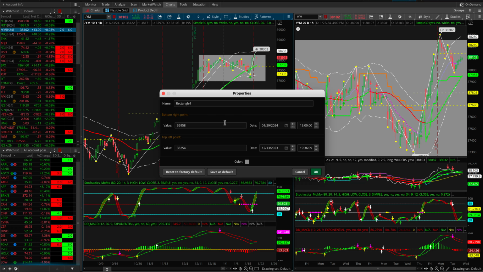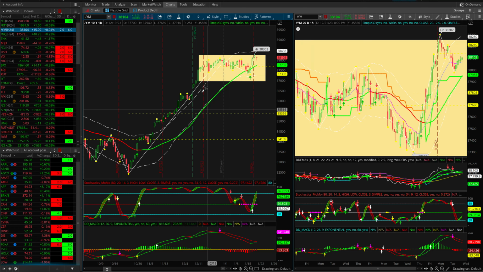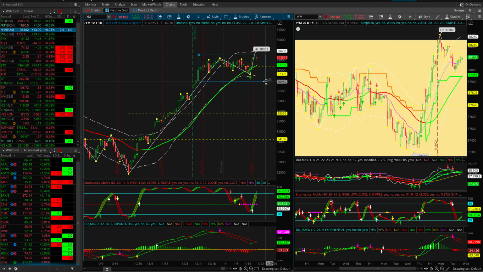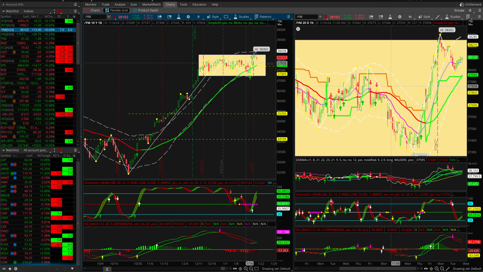I don't think I can make it opaque. Yeah, pretty obnoxious. But if you kind of look at it, it's really containing the price, and we could even probably pull it up here to the lowest pivot there. And the question is going to be, are we going to break out to the upside, or are we going to break out to the downside? And normally that's what's going on.